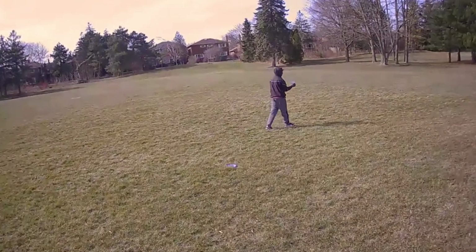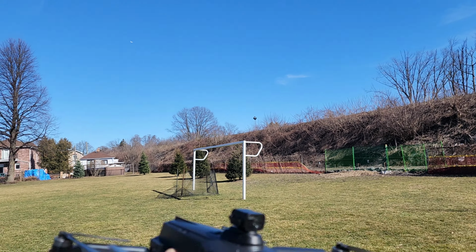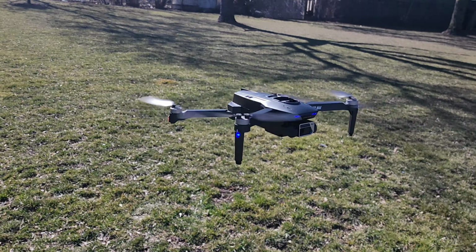Last time I flew this thing, it was kind of hazy. Couldn't really tell if the camera was that good or not. So pretty nice day. A little breezy, but blue skies, as you can see. Let's check out the camera. Nice and smooth. I took that sensor off because I really don't need it.